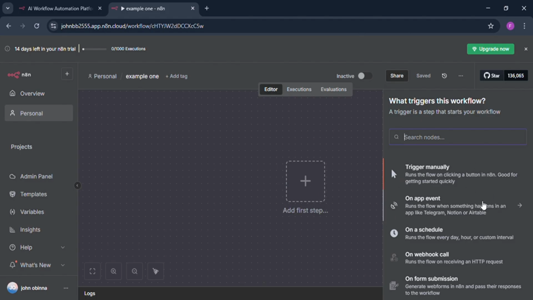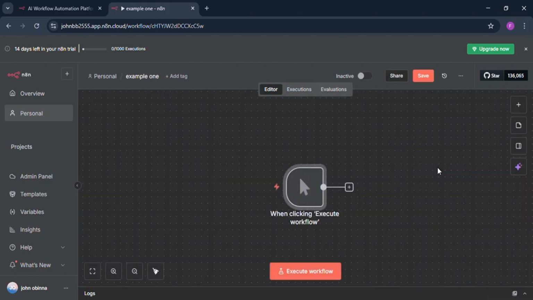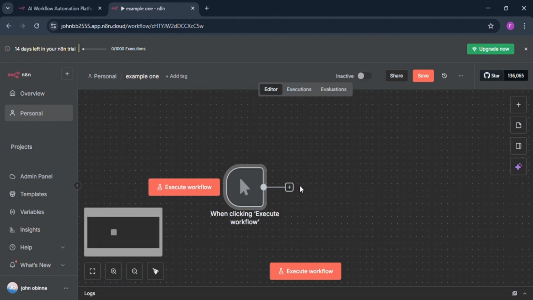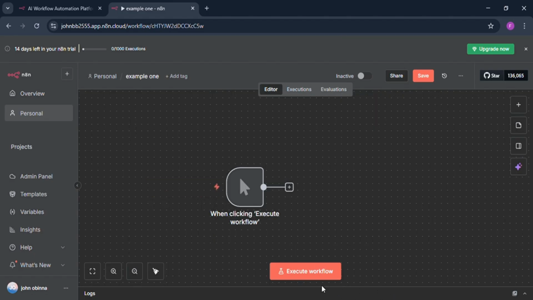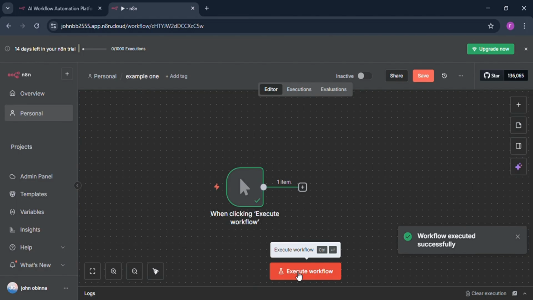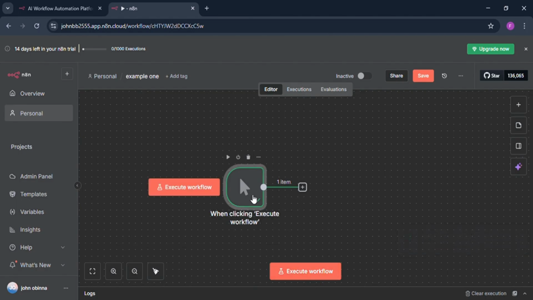Now your workflow starts on a trigger. Something has to trigger your workflow. Something has to trigger the automation. The automation has to start when an action happens or as a result of something. So now we're going to start with triggering manually. When you say trigger manually, what it does here is whenever I tap on execute, then the workflow executes itself. I have to be present here to tap on the execute in order for the workflow to actually run.